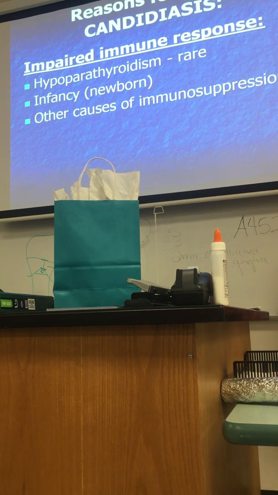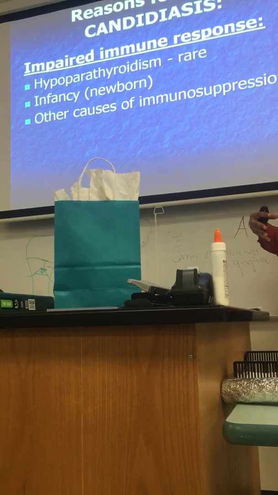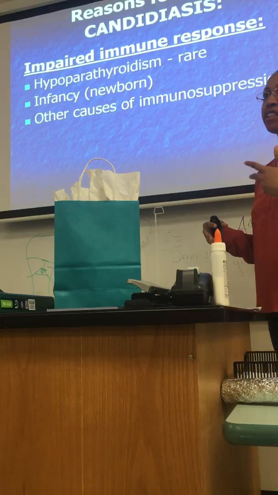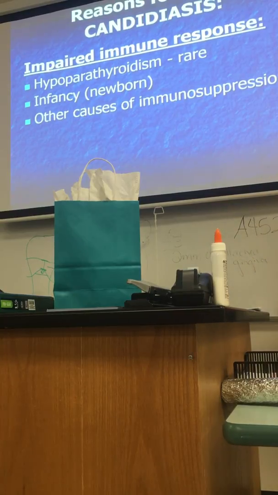And then also, what can happen if they're having a vaginal birth? You can transfer it in there. So that's the main reason why they can have that in their mouth as well. And that's why you want to make sure when you are pregnant that you're going to your OB, just to make sure that any type of infection is cleared up prior to giving birth.